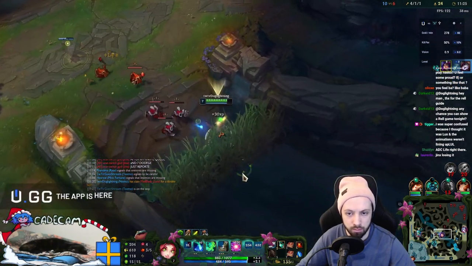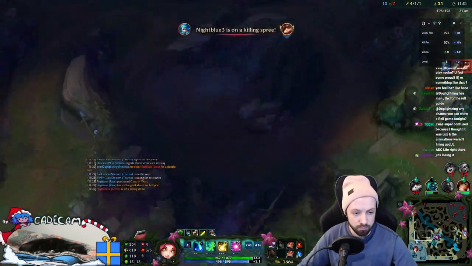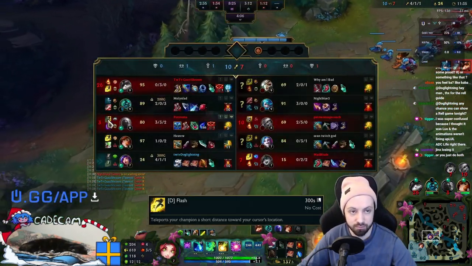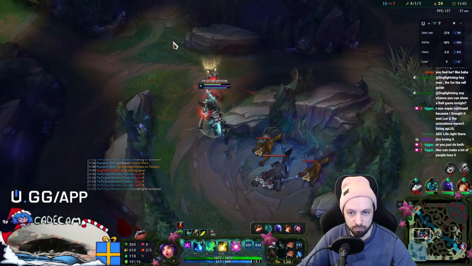Neeko will keep your Soma alive. Enemy Jinx is losing it. Unfortunate for this Jinx. Neeko knows your Shoma. Neeko knows you.